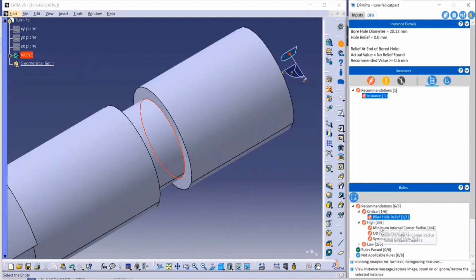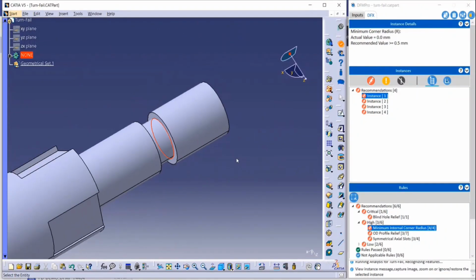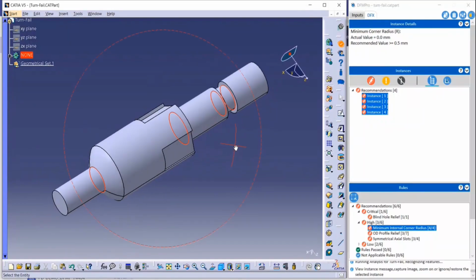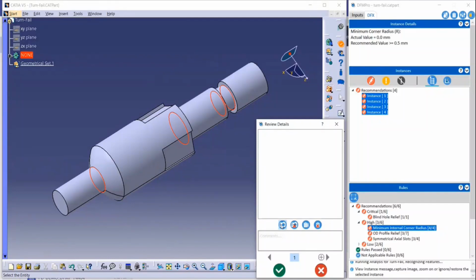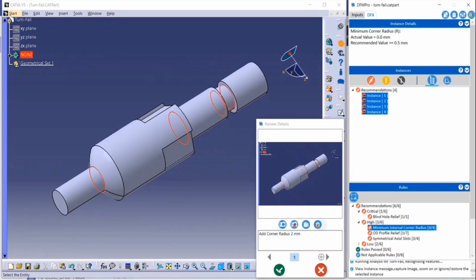In case I can't correct it, I can add comments and images. We can also select multiple instances together to capture review details, including comments and images. As a reviewer, I may use this functionality to give feedback to the designer for correcting the design.